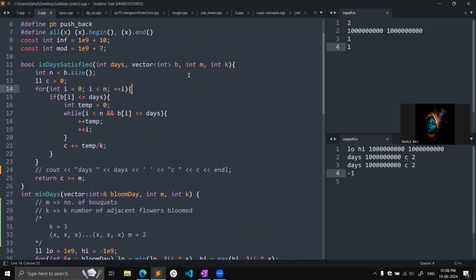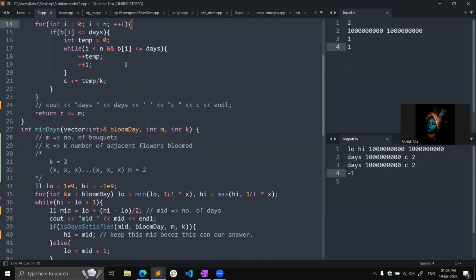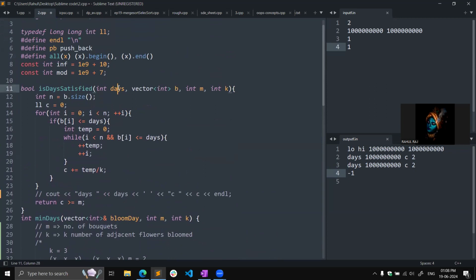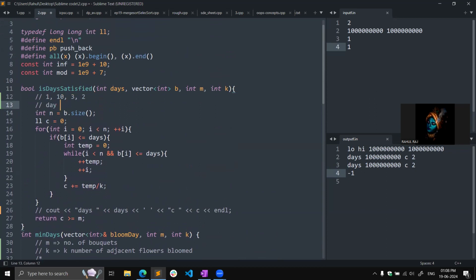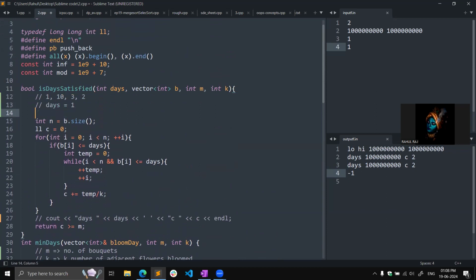Now look at the is-day-satisfied part. Here we are passing the number of days, and we are also passing the array and m and k. For this number of days, we are looking for consecutive ones. We already had an example like 1, 10, 3 and 2, right? Let's say days equals 3. So this will bloom, this will not bloom. I'm representing x as bloomed flowers.